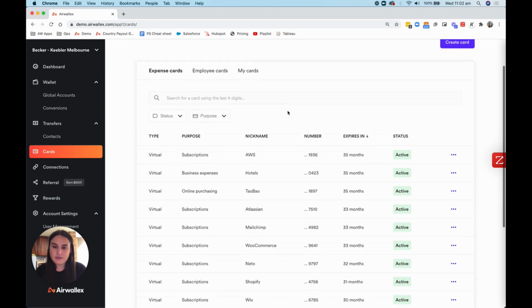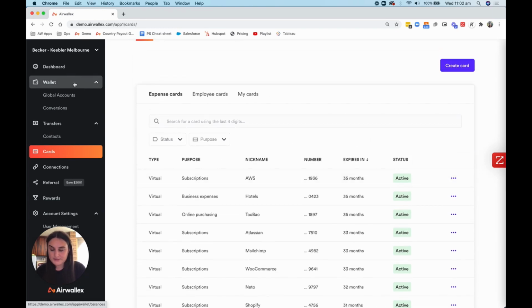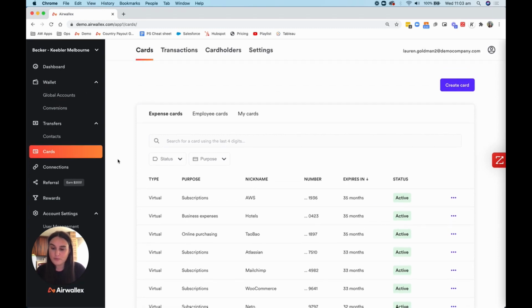When making a payment, the card draws straight from the balances in your wallet. So let's say, for example, you're making a payment on this AWS card, which is charging you in USD. What will happen is it will look into your wallet to see if you have a USD balance. If you do, it will draw directly from your USD balance. But if you don't have a high enough USD balance, the card will be able to automatically convert from your AUD balance and convert your funds from AUD to USD at that standard 0.3% markup that Airwallex charges.